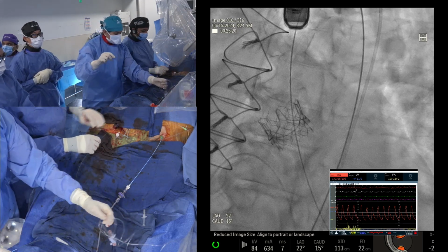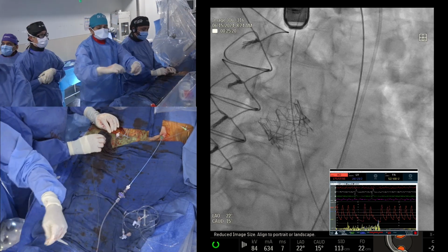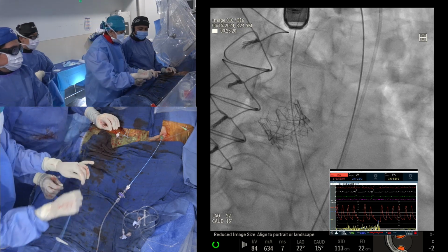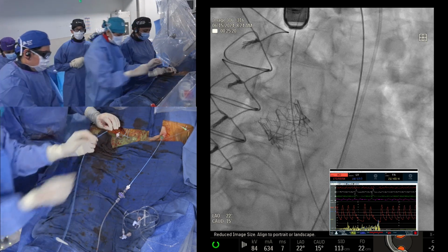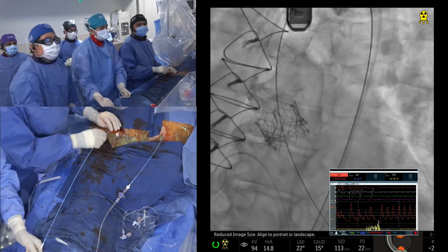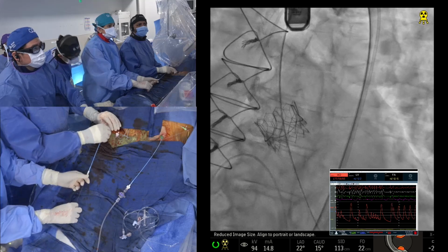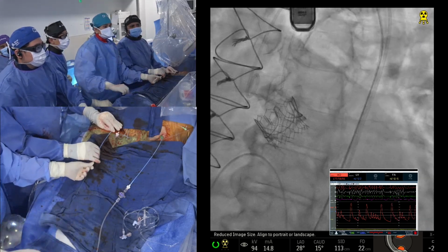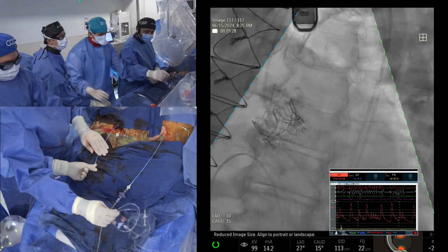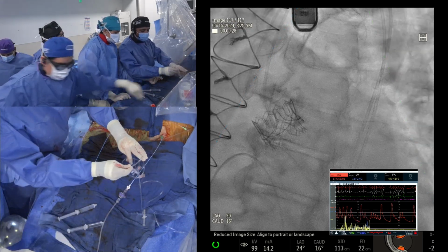That was a nice demonstration. I think the distal flex allows you to keep it coaxial before inflating, and that's a perfect demonstration of that. Especially when you're doing valve in valves, it will cant towards one side. So the advantage of the distal flex with Edwards is that you can keep it coaxial even before deploying, and very slow deployment is the key. It allows it to contact with the surgical valve.